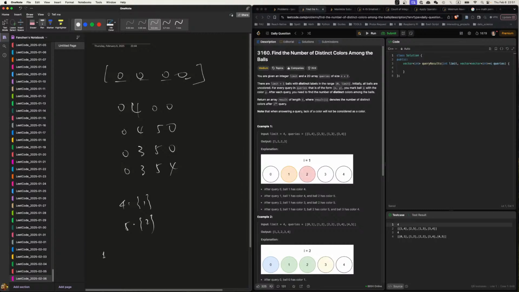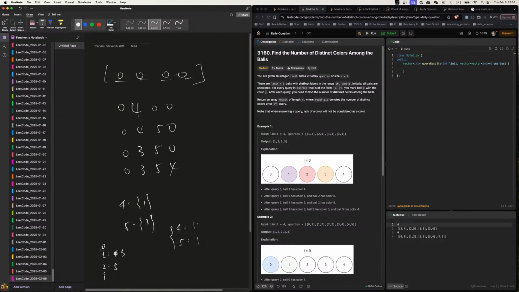Because we have 0, 1, 2, 3. Let's say initially this is 4, and then I put 4 in and I have a counter for 4. Counter is 1. Next I put a 5 at position 2, so I put 5 as 1. Next we say position 1 is 3.